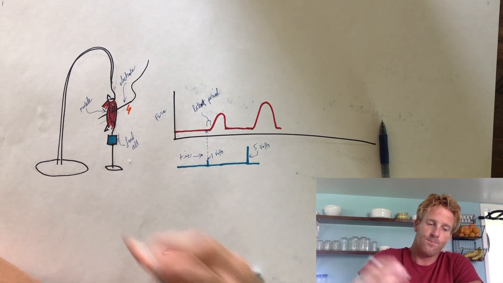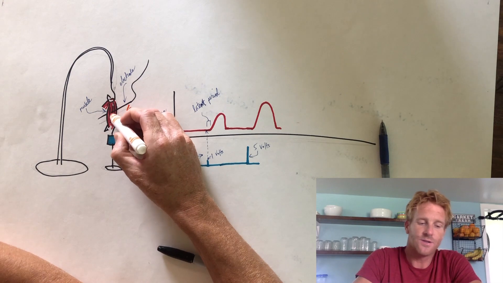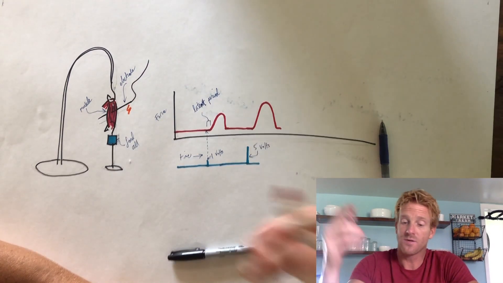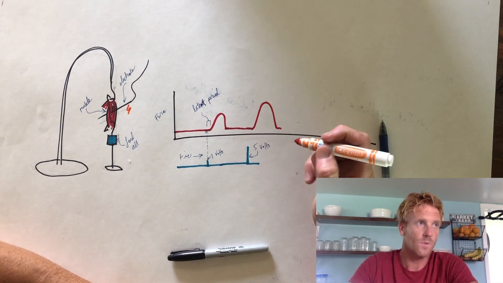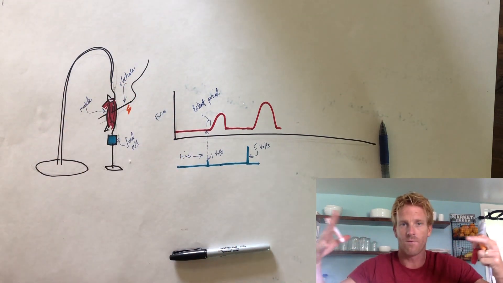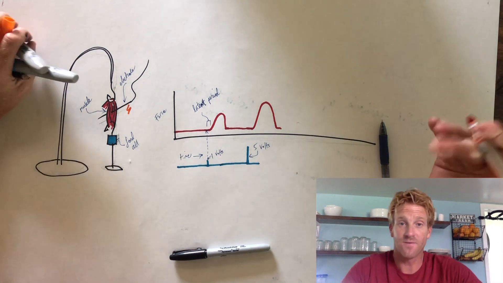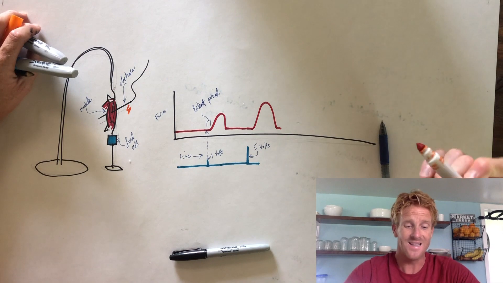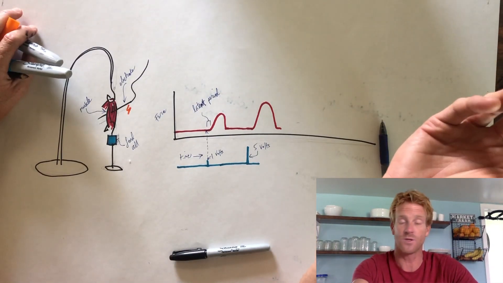The reason the force is stronger is not because this frog is like, oh, ow, I'll produce more force because you shocked me with a bigger shock. This tissue is alive, but the brain is no longer attached to this muscle. It's because that electrical signal spreads out further throughout the frog muscle. With a one volt shock, it's only going to stimulate a couple of the muscle fibers that are really close to the electrode. A couple of muscle fibers contracted at the same time produces a little bit of force. As you hit it with more and more electricity or a bigger shock, that shock or that voltage is going to spread out further throughout the frog's muscles, stimulating more muscle fibers. More muscle fibers pulling in parallel produces more force overall. And this is the same thing that happens when how you control how much force your muscles produce.